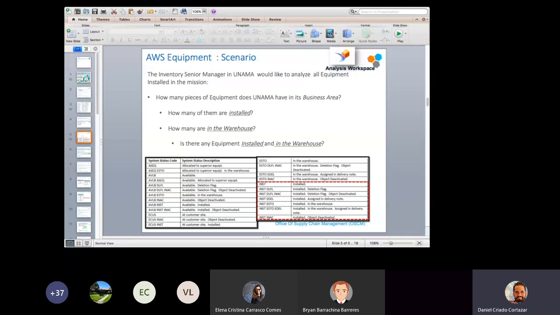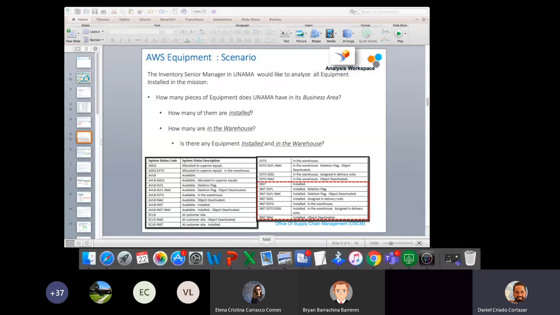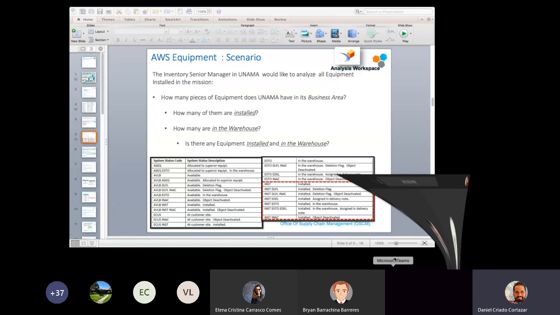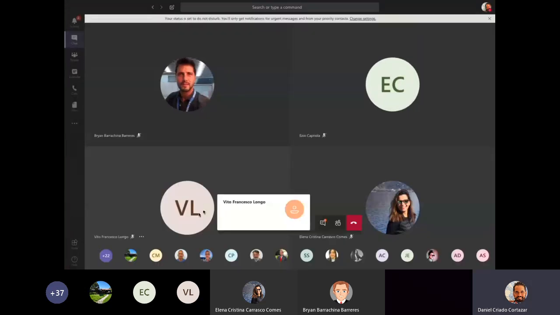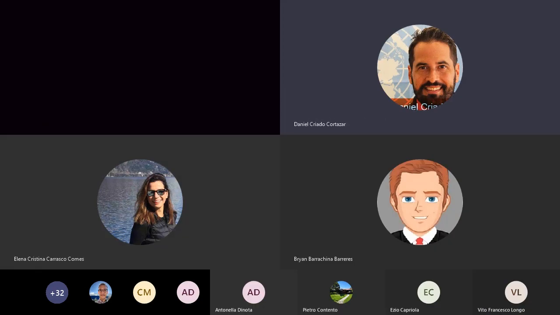I'll try to show my screen right now. Let me drag it to the other part. Let's see if I can drag it or not. Or maybe what I'm going to do is stop sharing and share the other screen again, sorry.